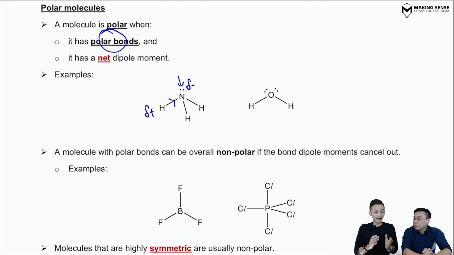Alright, so if you look at NH, we understood that because N is better at pulling electrons towards him, there is a net movement of electrons towards him. Now the same thing will be replicated for all the various NH bonds. And what you notice now is there's this vector movement that's building up. If you look at all three of them, they are all going up in the same direction. So eventually, when you add everything up, you will see that there is a net dipole that actually goes upwards. And this is what we term as a polar molecule.